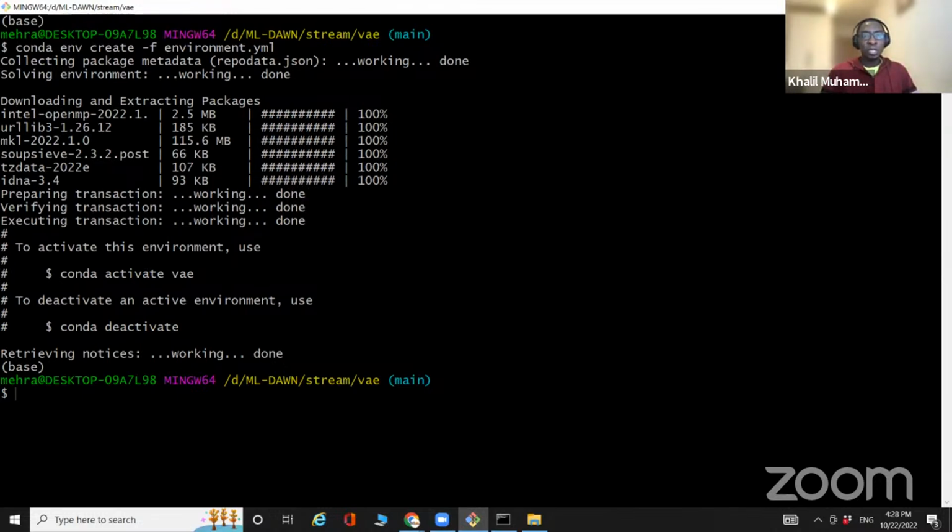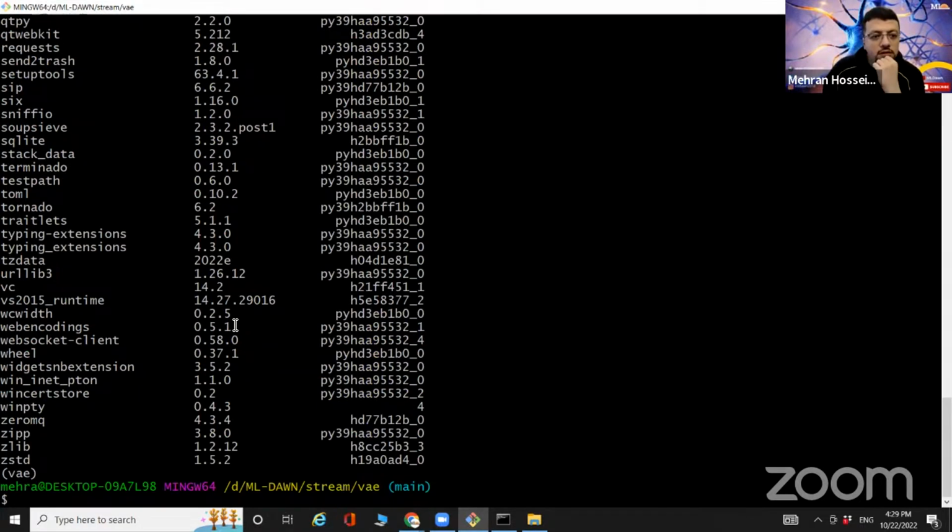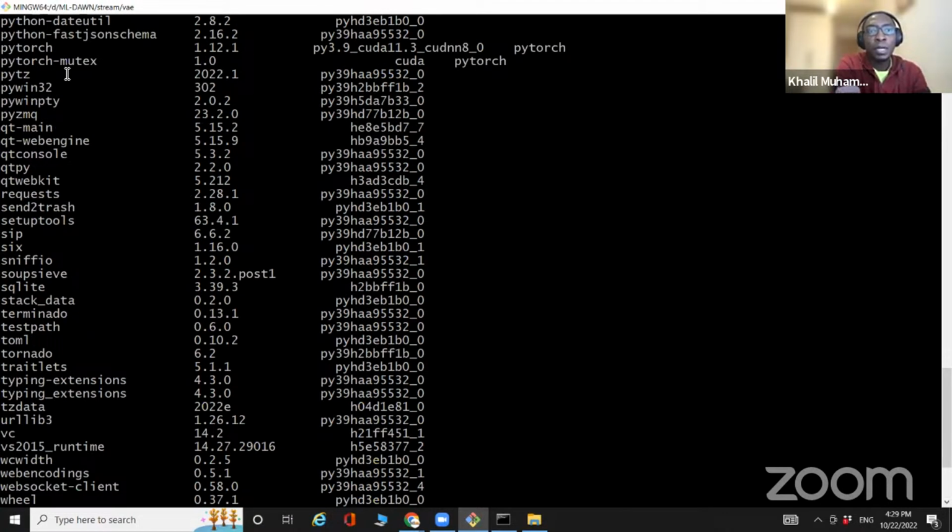I don't know, because what I'm looking at is it's simply downloaded a few packages. I can't see CUDA in there, but there's one way to find out. Let's activate the environment and peek through the packages installed in the environment. Conda list, right? Yes. Okay, so there we have PyTorch. And you can see version 1.2.1 with CUDA 11.3 and that same line.